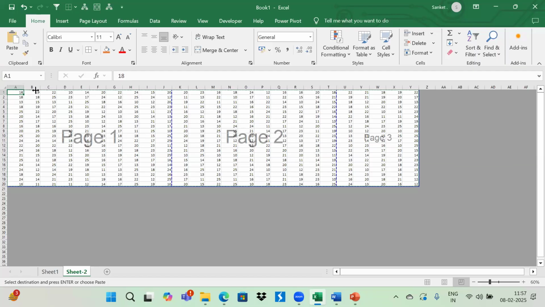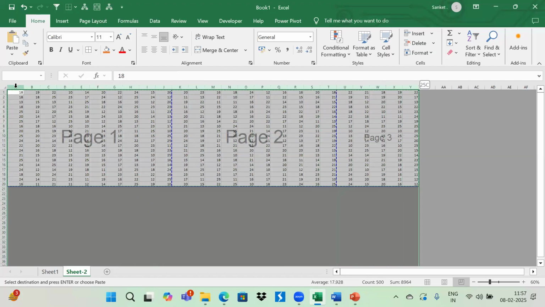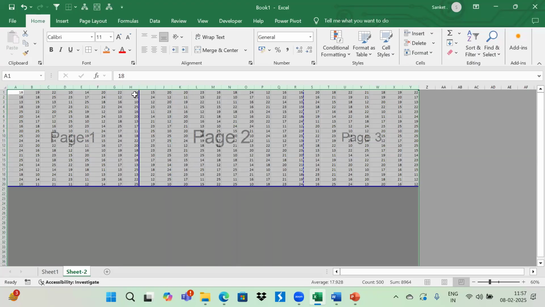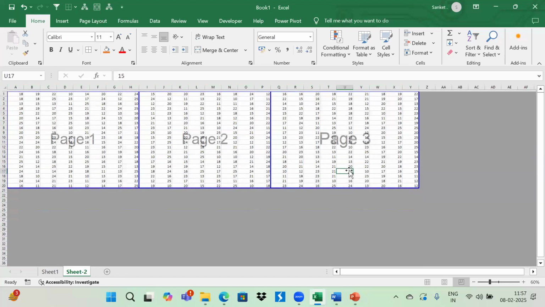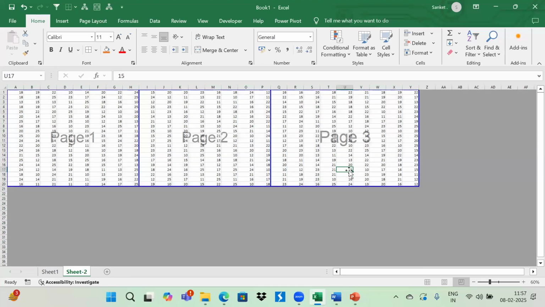I can just count the number of columns which are there. How many columns are there? I just selected 25 in total, right? So 8, 8, and in one, it should be 9. So I can do a uniform distribution, right? And in one, 9. So right now, I have done uniform fitting.